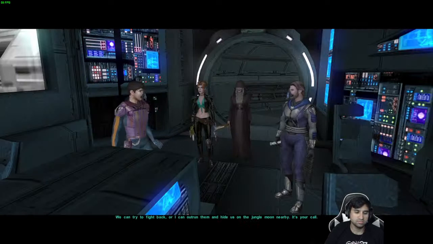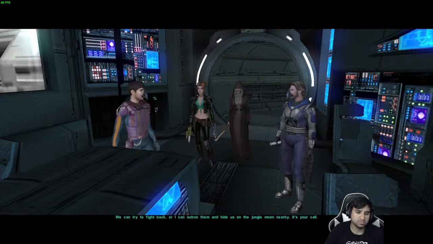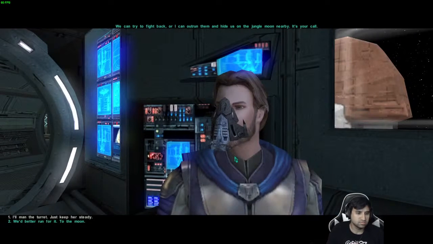The Ebon Hawk. We've taken some hits. We can try to fight back, or I can outrun them and hide us on the jungle moon nearby. It's your call.